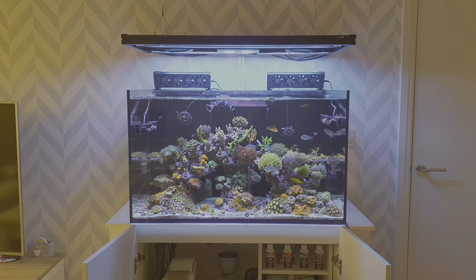So let's go through the tank. The tank itself, it's a Red Sea Reefer 250. It's been running about 9 months now. It's a mixed reef system, running hybrid lights. I started the tank in July. Well, I bought the tank in July. It started pretty much August.